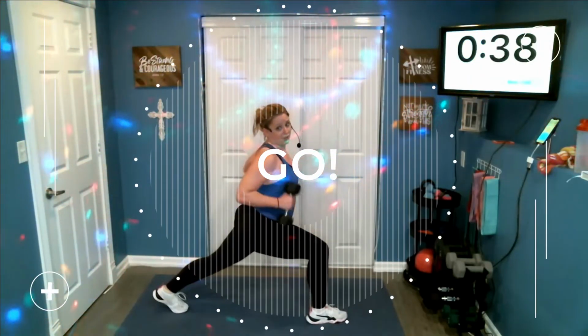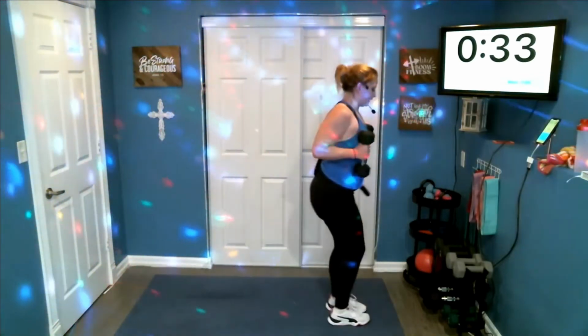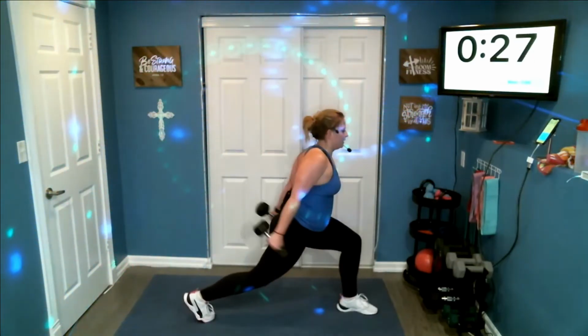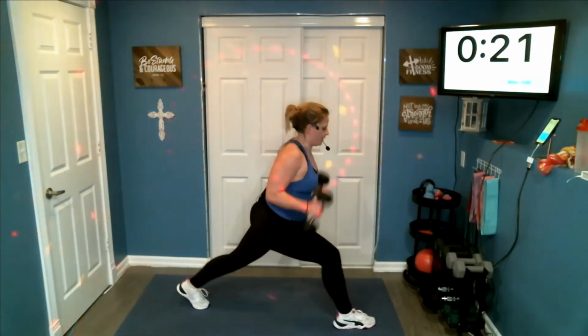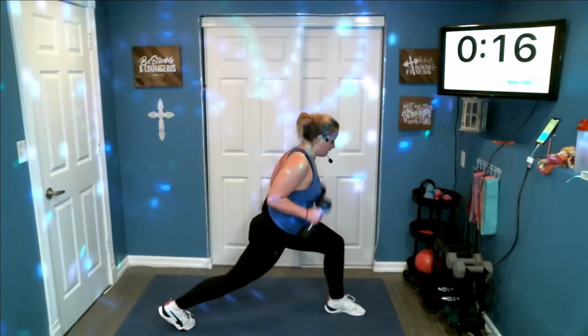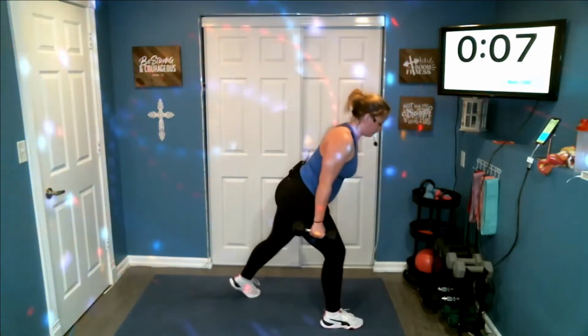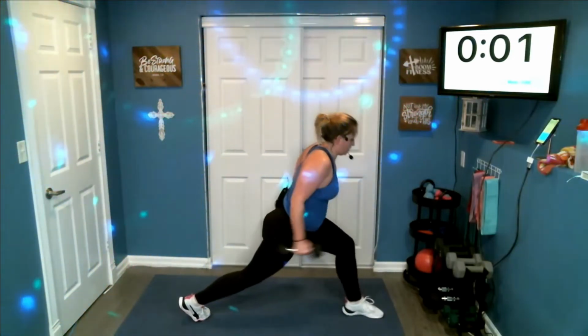Exercise 6. Keep that chest up and back. No slouching here. Think of how your favorite superhero stands. They aren't slouching. Why? Because when you're super, you don't slouch. Woo! Guess what? You're super. So act like it. Whew, falling over, you guys. 3, 2, 1. Rest. Great job.